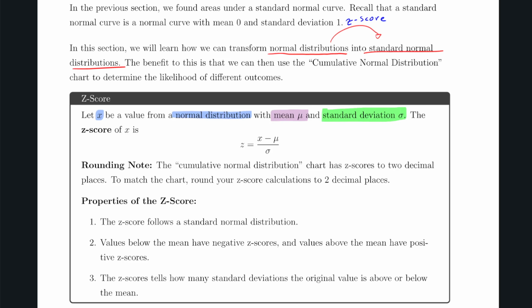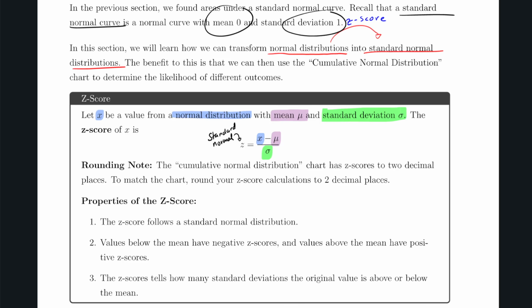Now you know in a standard normal, the mean is 0 and the standard deviation is 1. But as this is just a normal curve, our mean might be something other than 0, our standard deviation is something other than 1. We can then find the z-score, which is standard normal, by taking the x value we began with, here I'll color code this, subtract from that the mean, and from that divide by the standard deviation.